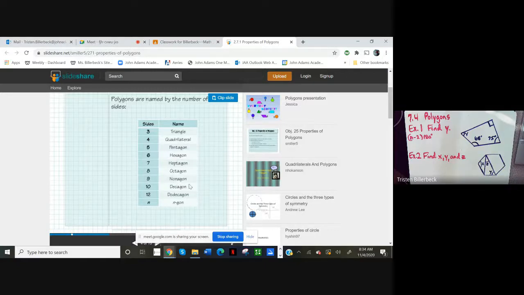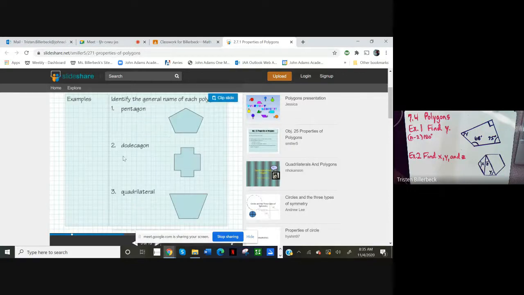That sounds kind of similar to nine. Ten is decagon. Deca means ten, and you'll hear that a lot in the metric system. So ten angles. Here's a cool one, dodecagon for twelve. And if there's n sides, it's just an n-gon. That's a type of polygon where we don't know how many sides it has.